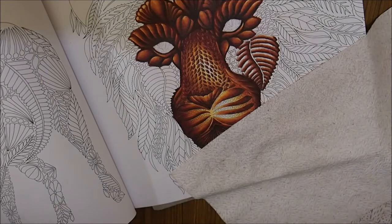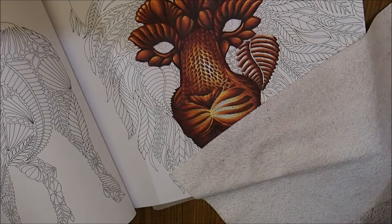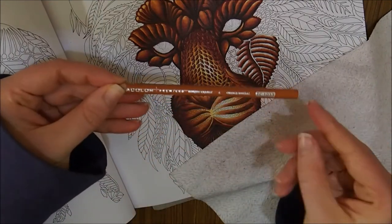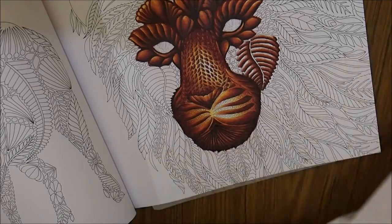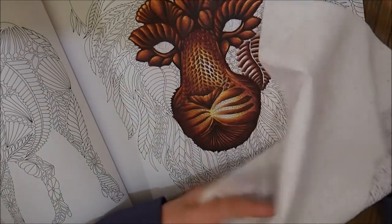So yeah, there's our burnt ochre, and I think I'm going to pause and grab a drink, and then we'll come back in with our orange. As you can tell, this pencil's been used a decent bit, so we're going to come back in with that next. And then, yeah, I look forward to continuing it.